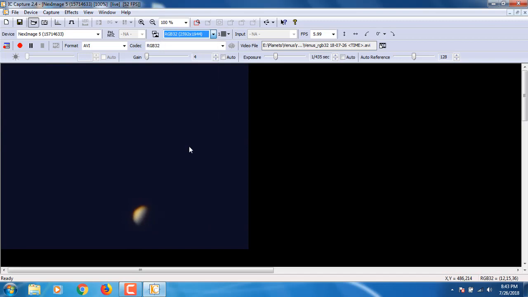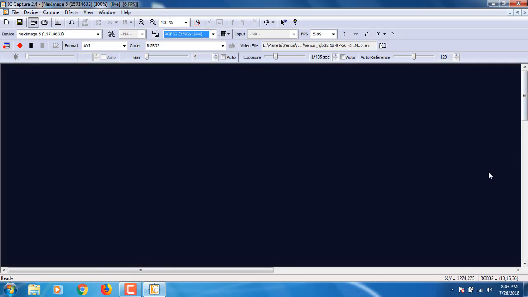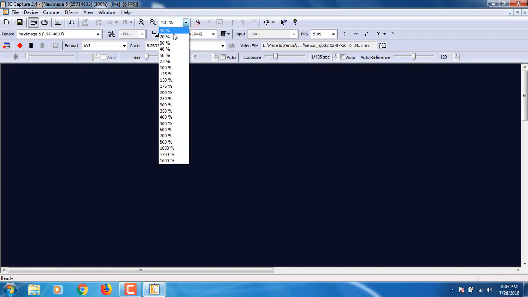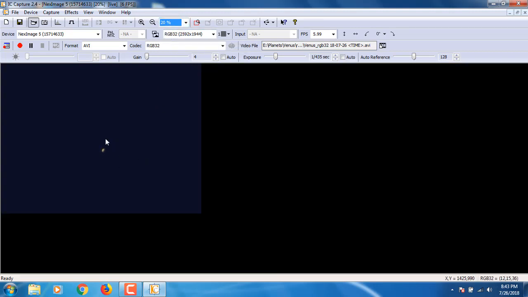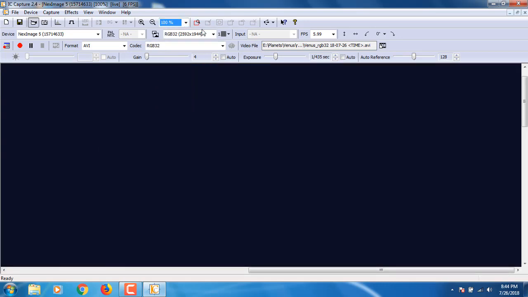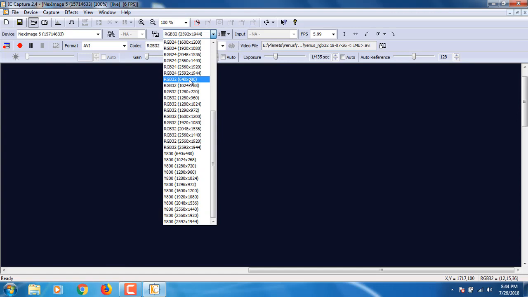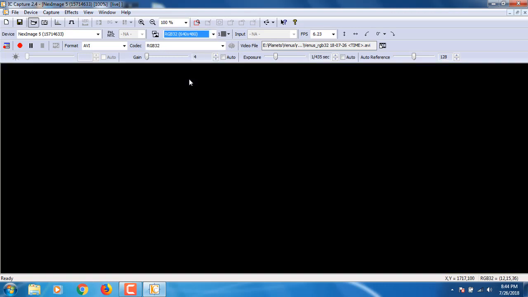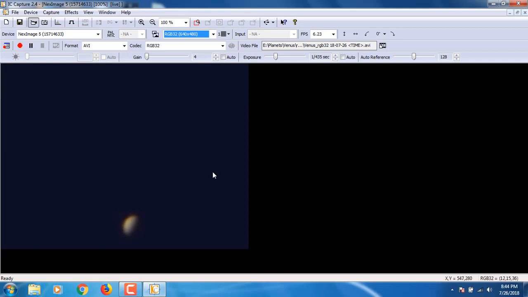By the way, if the stuff you see on my screen isn't there, go up to the View or Window menu or something like that, and there should be a toolbar or device bar. You'll need to enable the exposure bar and something else. I forgot what it is. Just play with the toolbar settings, and you'll see there's also something else that will allow you to see the other formats. I don't remember what it is. I apologize. When I get around to it, I'll put it in the description.